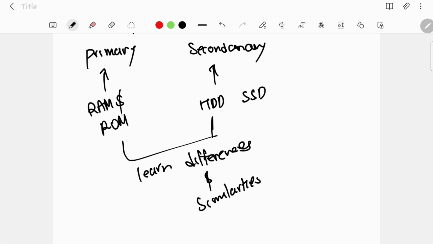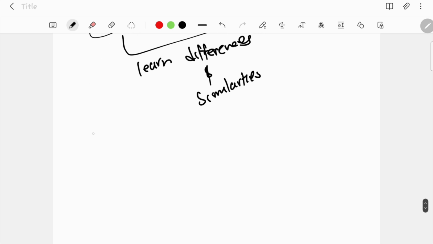Learn the use. Learn ROM is for boot up, RAM is for currently in use. This has moving parts, stuff like that. Learn all that type of factors. SSD is compact, light. HDD is robust, has moving parts, and so on and so forth. Go over each of them. Also go over DVD, CD and Blu-ray. Go over all of these.